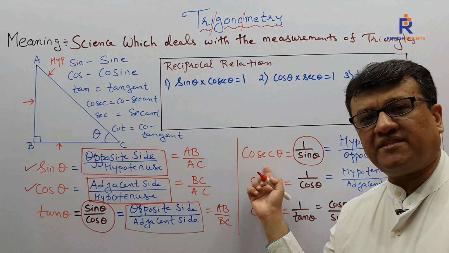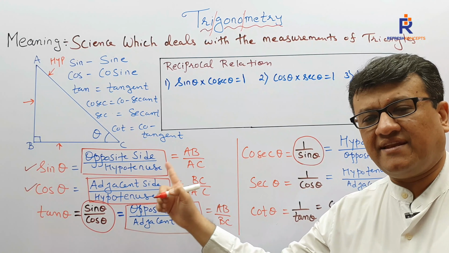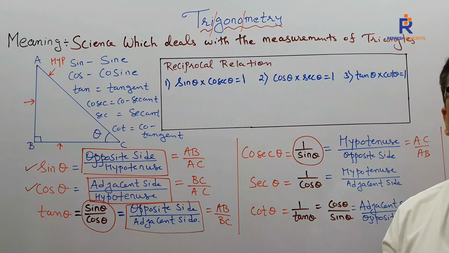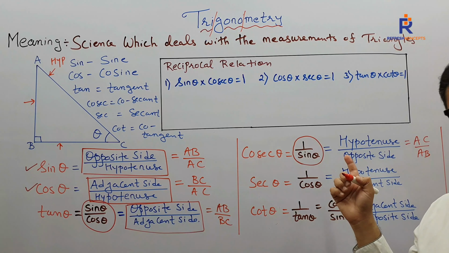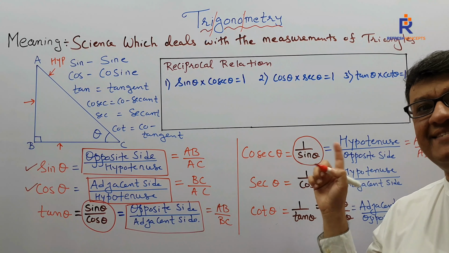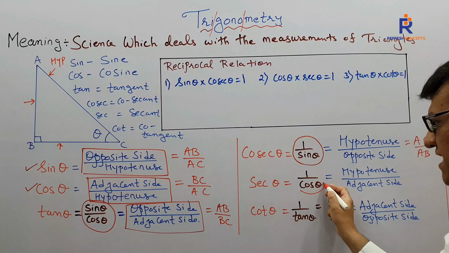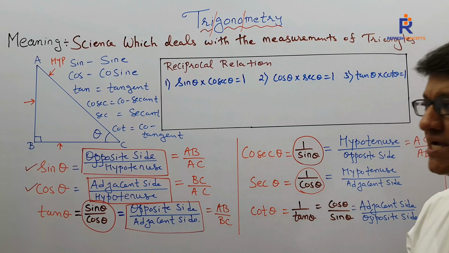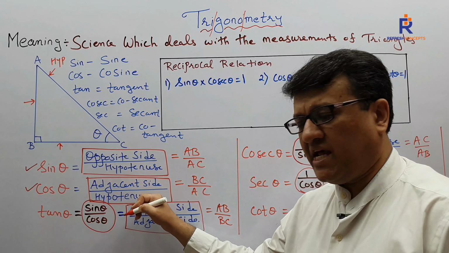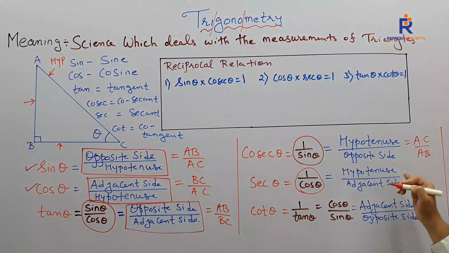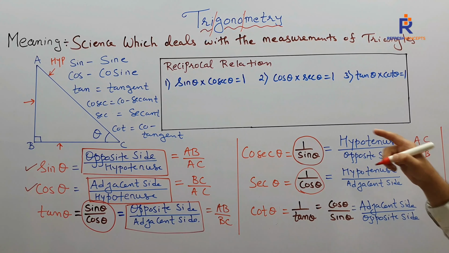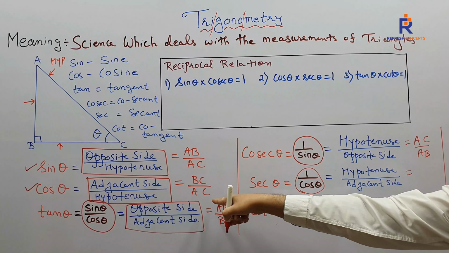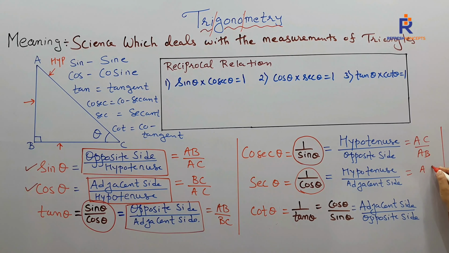The way we had cosec as 1 by sine, sec is nothing but 1 by cos. So again, this is my relation. And what is this? My definition. So what's the definition when I say 1 by cos? 1 upon adjacent upon hypotenuse. Hypotenuse shall go up. I'll get the answer as hypotenuse upon adjacent. So if I want, I can work out what is hypotenuse and what is adjacent, or simply from here, I shall say AC by BC.